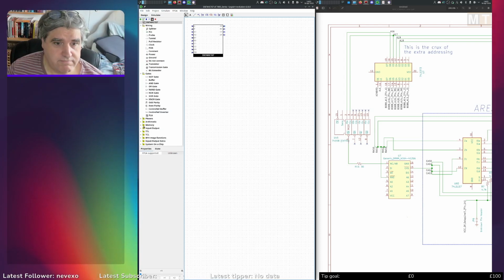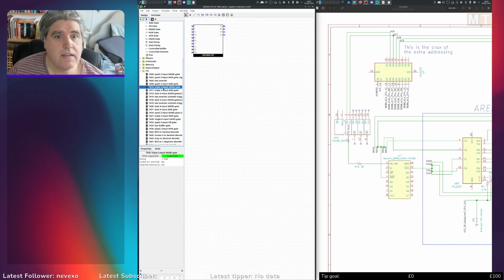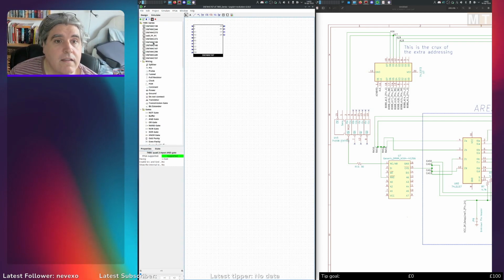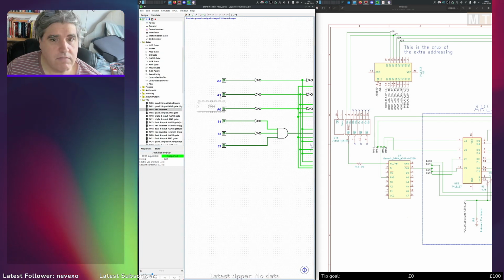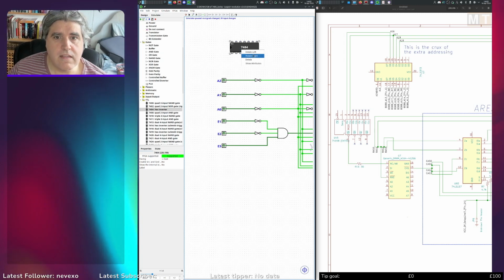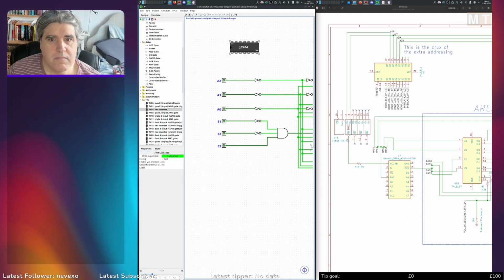It has a whole load in there already, but I don't like the way they've done them. They've done them as actual chips, which I do not like. For example, the hex inverter, it gives you a chip. Yes, you can sometimes see the actual layout, but unless you've got the data sheet in front of you, you can't see what pin is what on that at all.